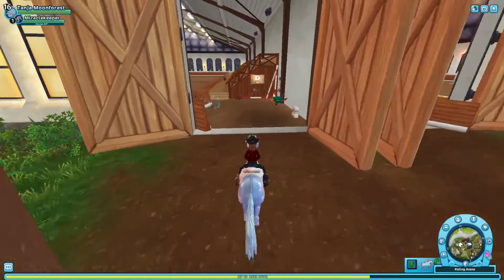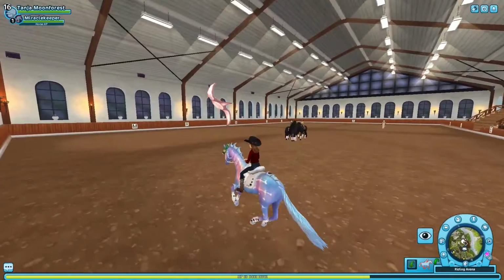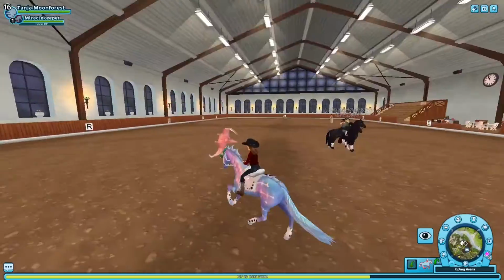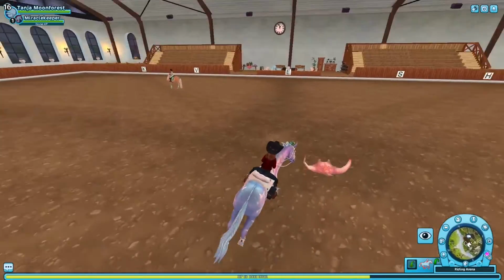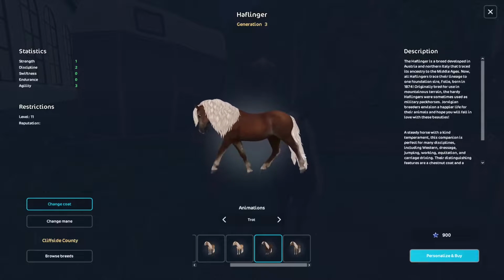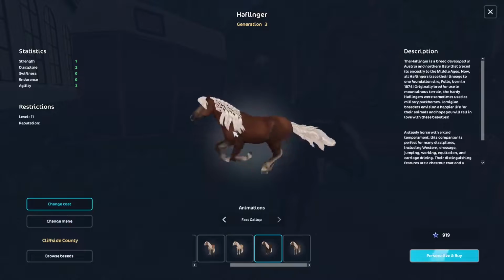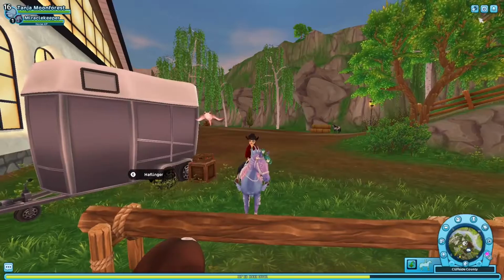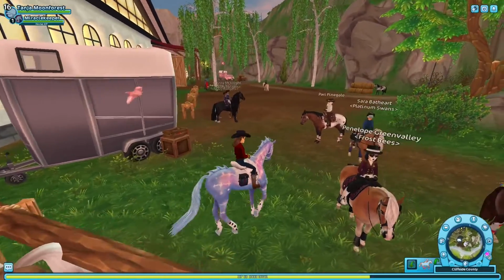I would much rather spend my money on the Campos, which doesn't have a special move or a special gait. It actually kind of looks ugly. But, come on, turn back, you dumb horse. There we go. Kind of looks ugly, but I would much rather spend more money on this than those guys, because this Campos I've been waiting for to come back for ages, but these Halflingers will be there forever. So, my honest opinion, if you like the Campos, get the Campos rather than the Halflingers. The Halflingers will be here forever. I'm not going to get one now.